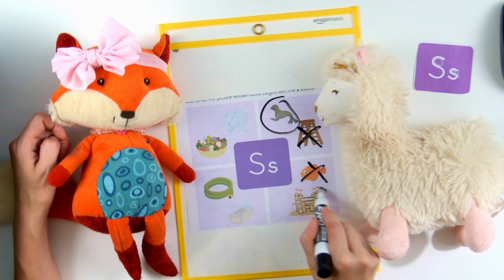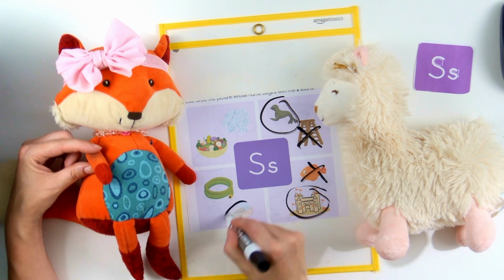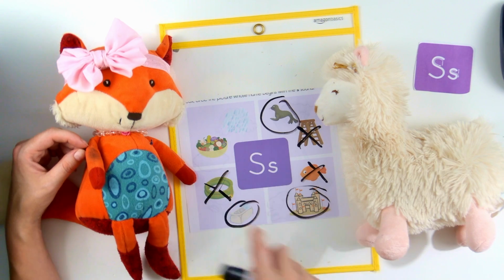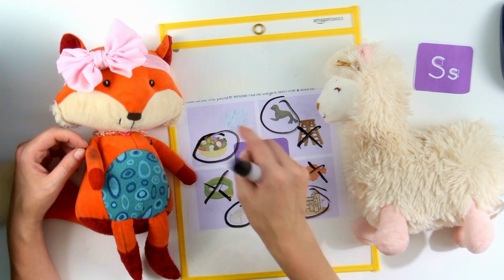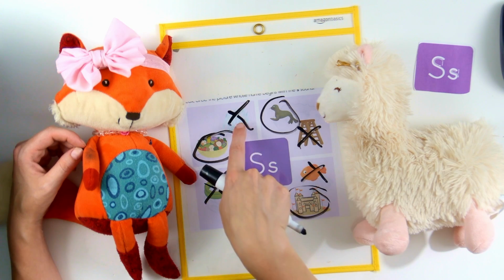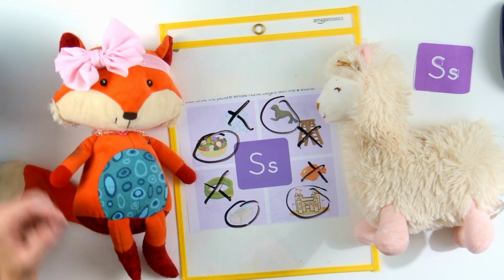Yes, yes, yes! Then we have soap. Yes! And we have a hose. No. We have a salad. Yes, yes, salad. And then we have rain. No. So we have 1, 2, 3, 4 things that start with the letter S and 1, 2, 3, 4 things that do not. Good job, Teacher Katie.